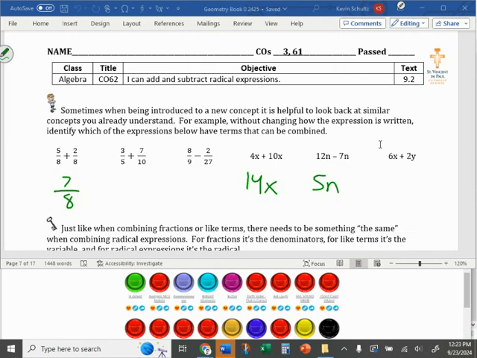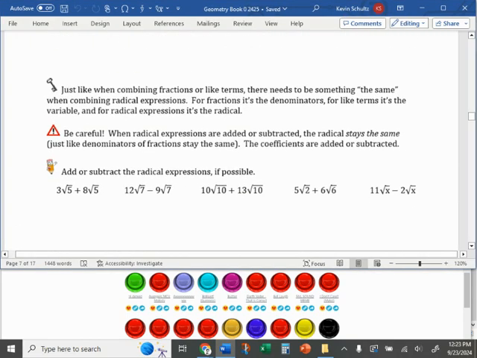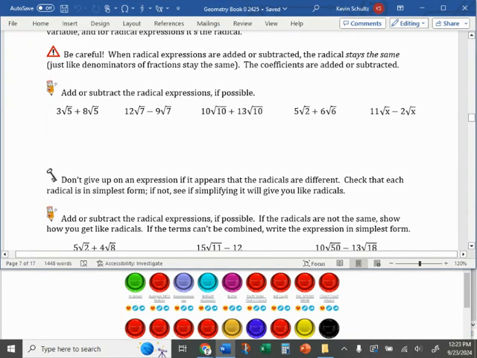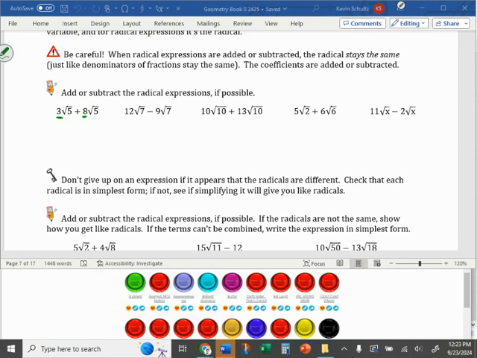If you combine those two concepts together, you have adding and subtracting roots. So in theory, if you know how to add and subtract fractions, you know how to combine like terms, you already know how to combine roots. For example, 3 root 5 plus 8 root 5. 3 and 8 are both coefficients, and like we saw with like terms, we have 3 root 5s, we get 8 more root 5s. How many root 5s do we have in all? 11. What changes? The coefficient. What stays the same? The root 5. We're done.